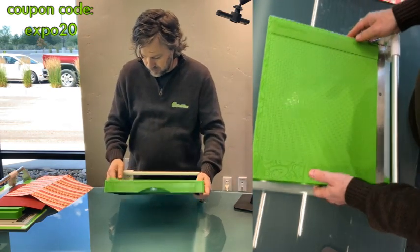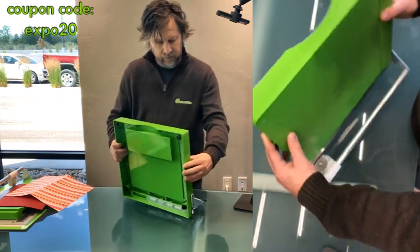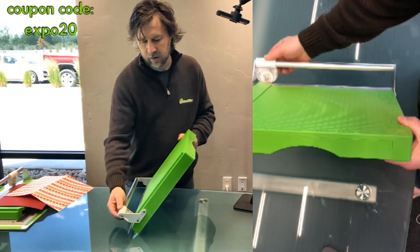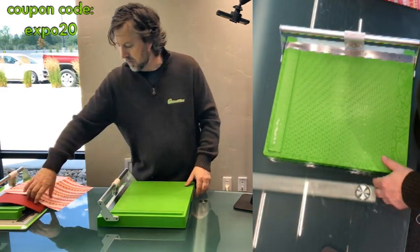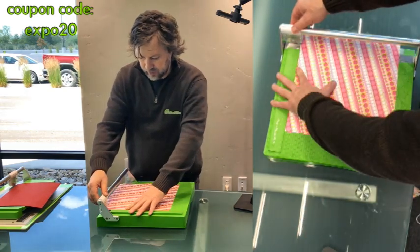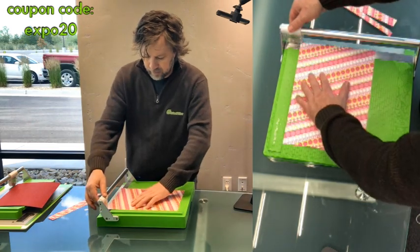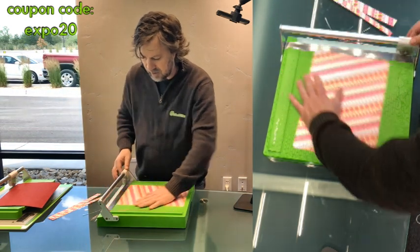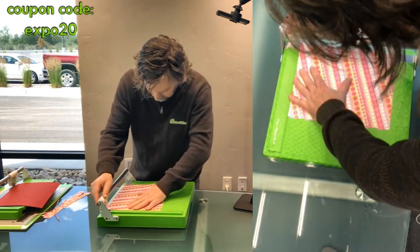First of all, we changed the way the blade moves through paper. You can see here, especially if we look through this way, the blade turns on a gear as I move it, and it really changes the nature of the way the blade moves through paper. This is pretty thick cardstock. With just one finger, you can see how intuitive it is, because that blade turns on the gear, and it takes that muscle energy and turns it into spinning energy.